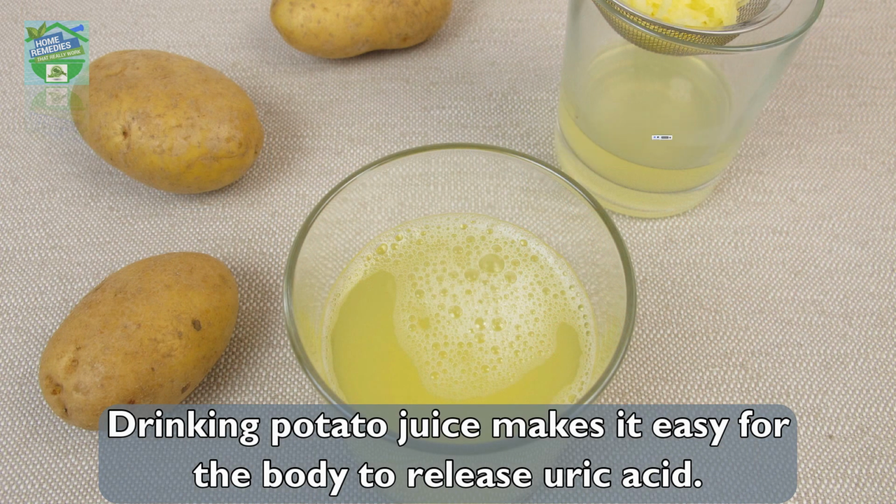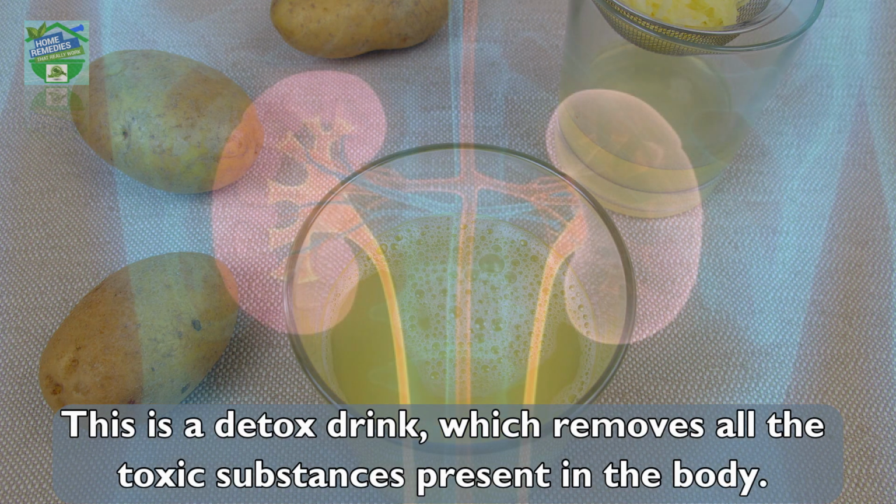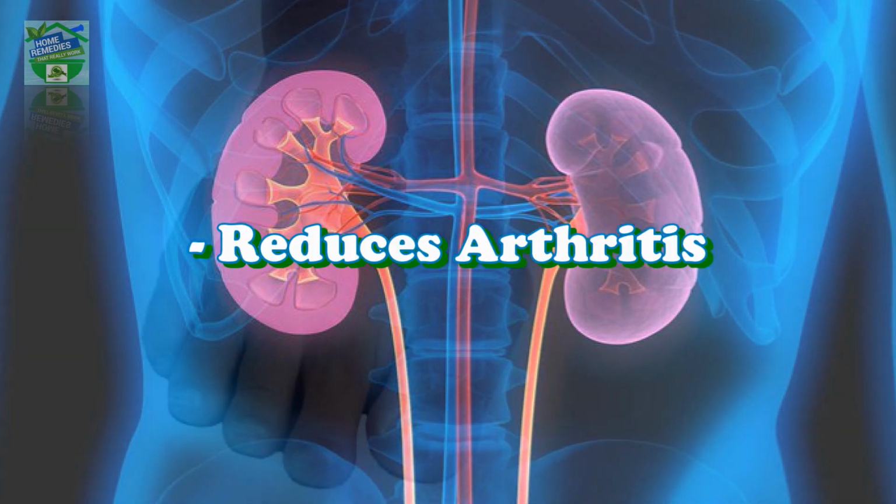Drinking potato juice makes it easy for the body to release uric acid. This is a detox drink which removes all the toxic substances present in the body. Apart from this, drinking it also increases the activation of the kidney, allowing it to filter smoothly, and reduces arthritis.